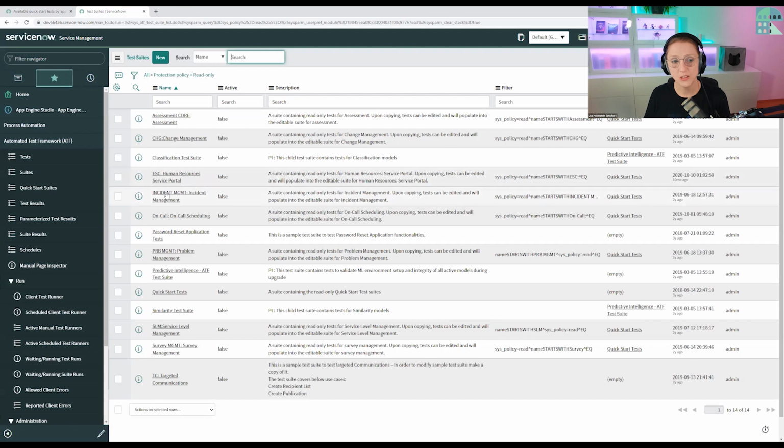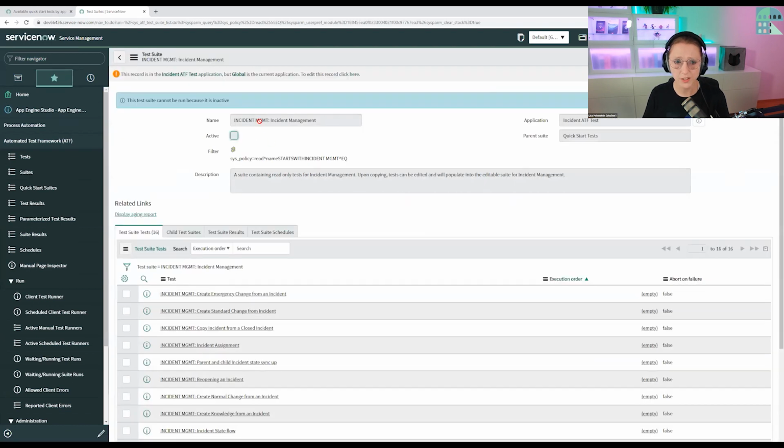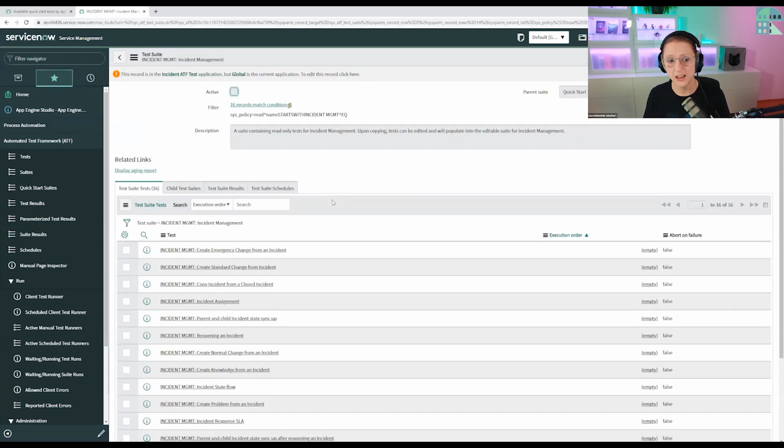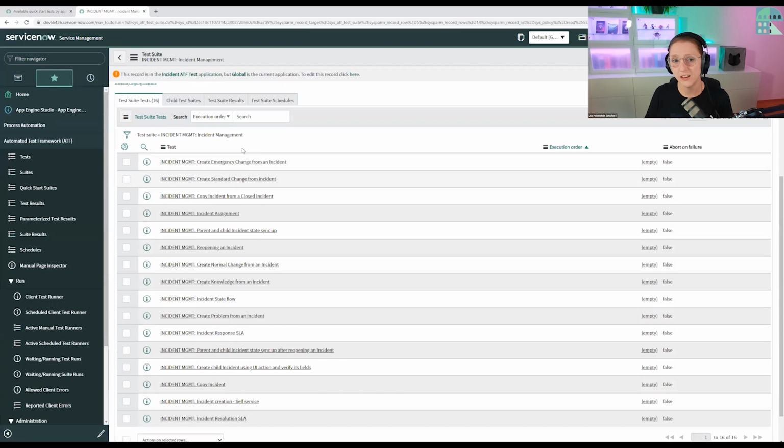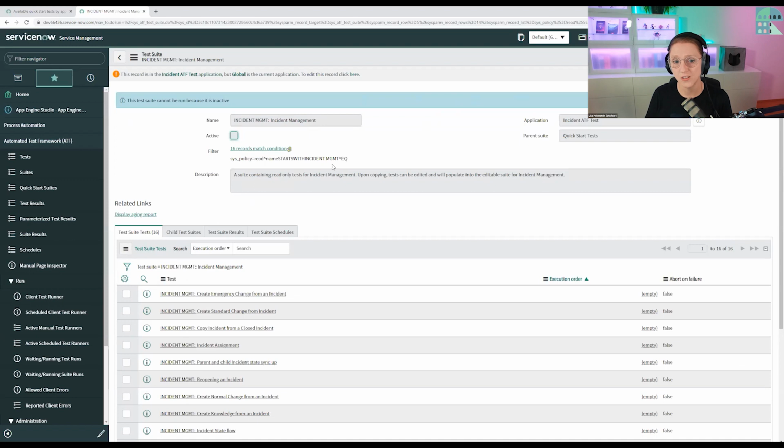And what you can also see here already is one of the things we talked about last week, and that is naming conventions. So all of those quick start suites have proper naming. They start with a shortcut or an abbreviation for the module that it stands for. For example, the incident management test suite starts with incident MGMT, and then all of the test suites that are included in this one also have incident MGMT below. So it is really easy to group them. And it's actually also done this way in this test suite.